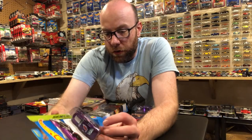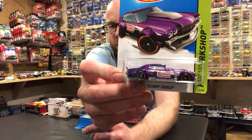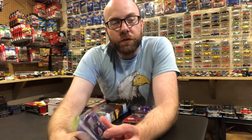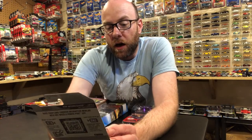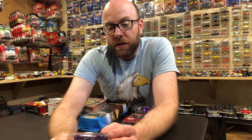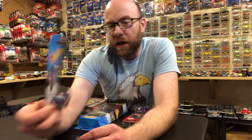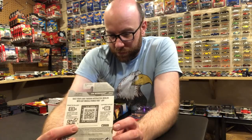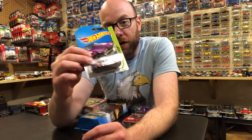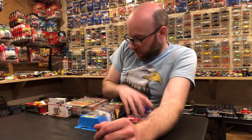Except there's a multi-pack exclusive out there that's got gold rims — it's like the same as a regular release but with gold rims, and I slept on that when it came out. This is basically the first super treasure hunt that's ever been in my collection. I actually didn't find it in the wild — a buddy of mine found it and then he gave it to me basically, just when I had started collecting, so I'm really glad to have it.